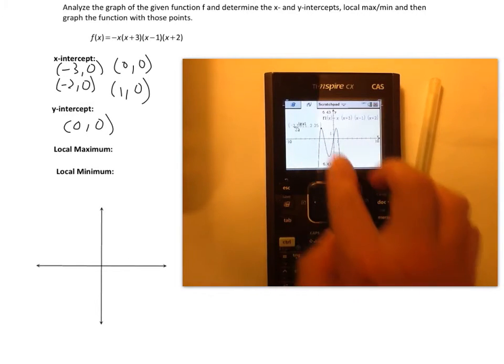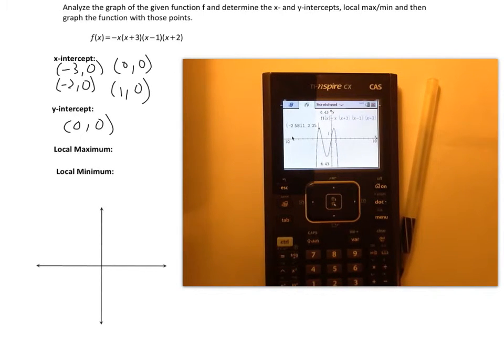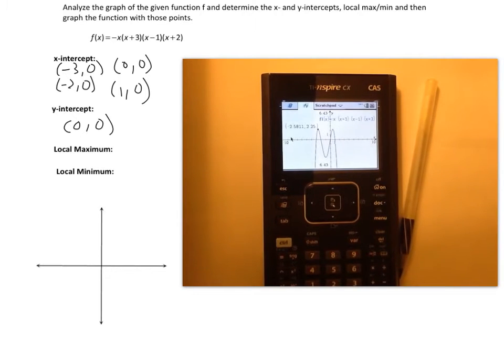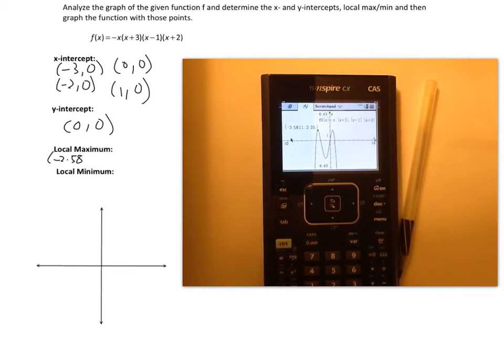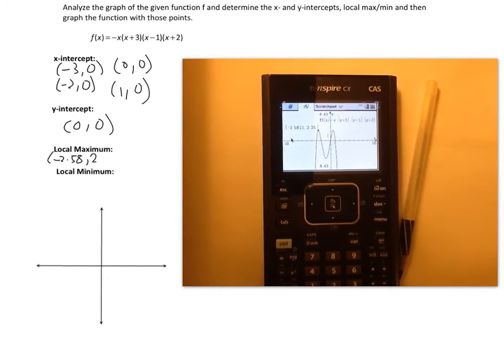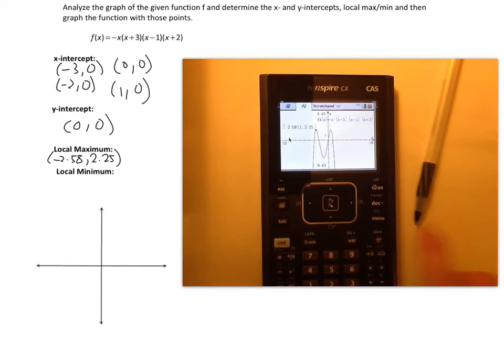Okay, so we get (-2.58, 2.25), and there's another maximum point over here, and I'm going to find that one the same way.